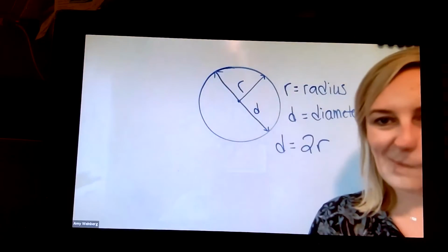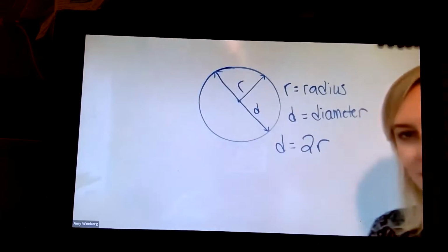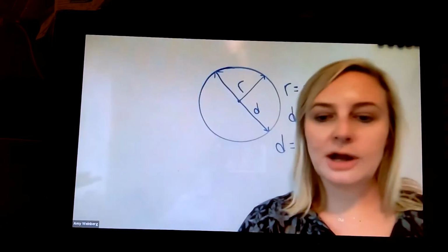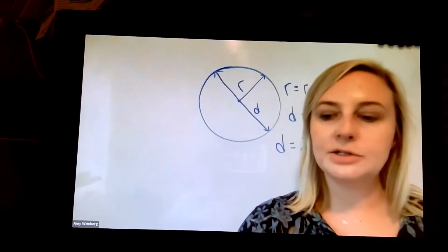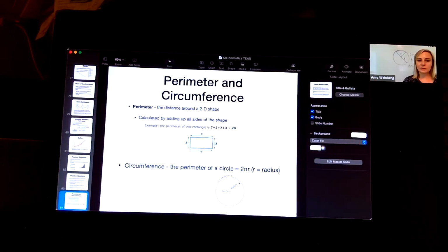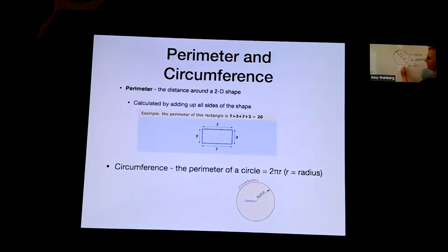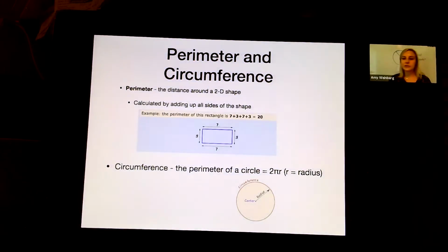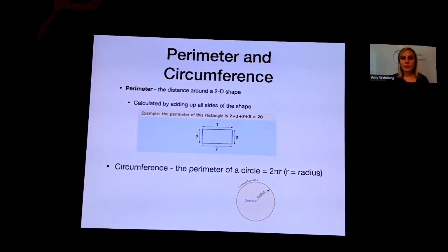Okay? Questions on that? Okay, so our circumference, or our perimeter, if we lived in the center of this circle, and if I miniaturize myself right here, my little body's right here, and I wanted to walk all the way around my circle, the calculation I do for that is 2 pi r.